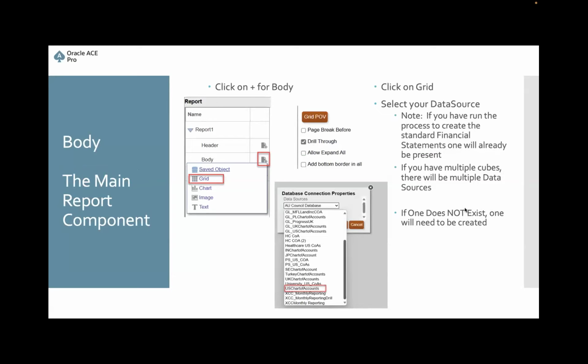One of the items we have commented on before: these database connections, if you do the install correctly, as we've talked about in previous sessions, will be built for you out of the box. Oracle actually does a decent job of that. If you don't do your implementation correctly, if you don't use the tools that Oracle has, you will have to create a connection. You want to make sure that connection has a realistic name.